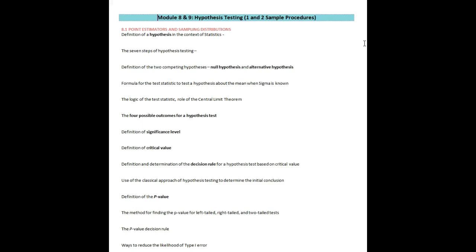This will be the first video installment of modules 8 and 9, hypothesis testing, 1 and 2 sample procedures. This video is going to cover 8.1, but for these definitions I'm going to let you go ahead and find those in the PowerPoint slides. Really the only one that I'm going to talk through is the 7 steps of the hypothesis test, because that's what we're really going to need. I feel like you learn the others based on the example of what we do within the problems. Okay, so I'm going to let you write those in yourself.